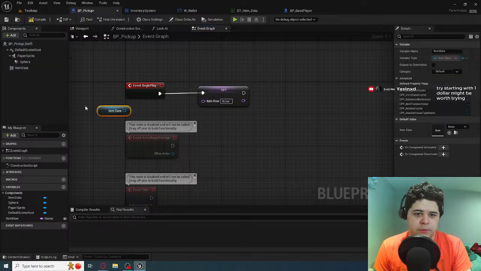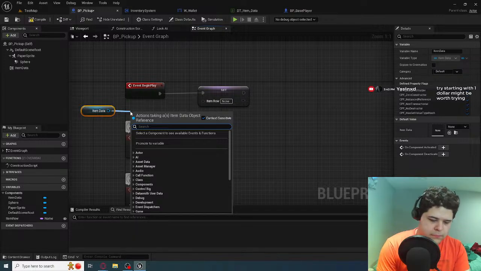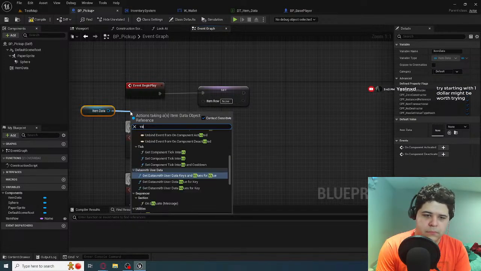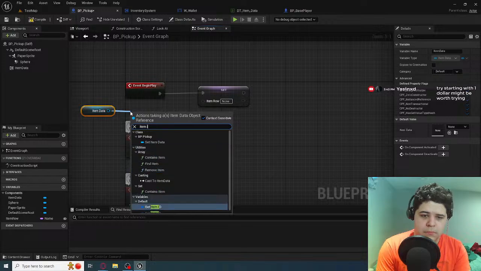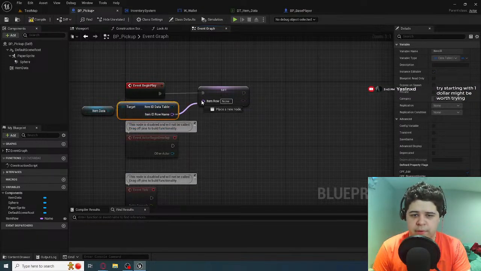Set item row to... I mean, sure, it might be.